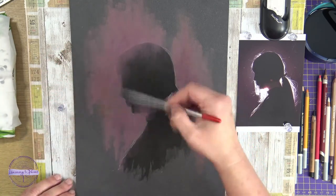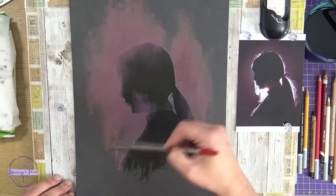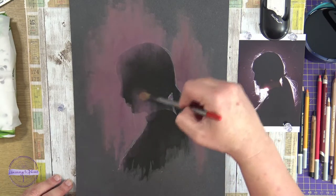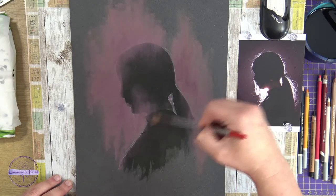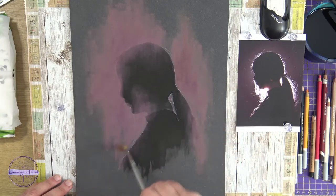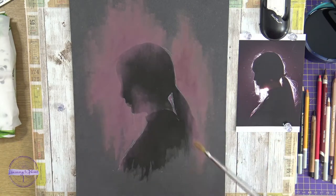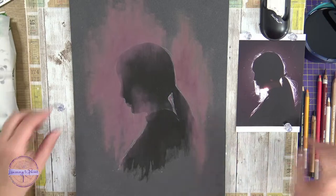So there is a danger that if you're not careful with it, you're going to inhale it. So just be mindful of these things. Let's go back in and let's sort of smudge it around. I get that kind of nice misty look going on then. Now I need to get rid of that dust.